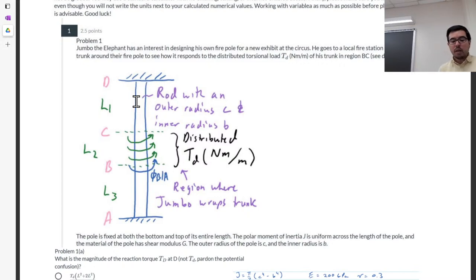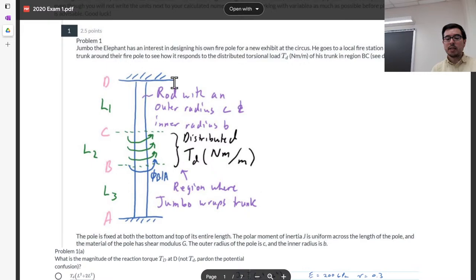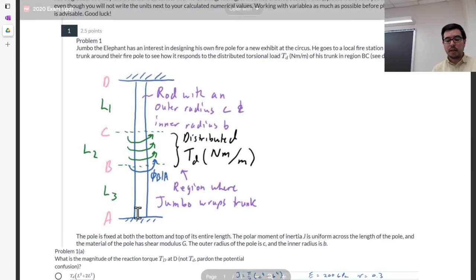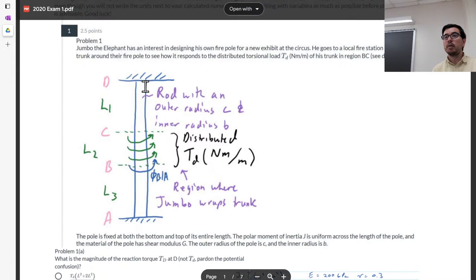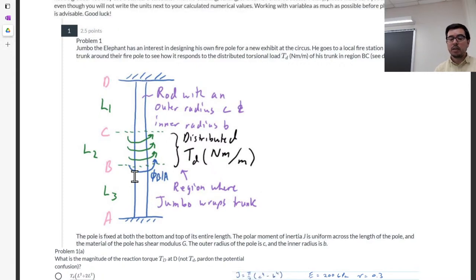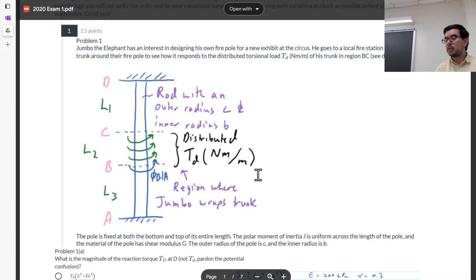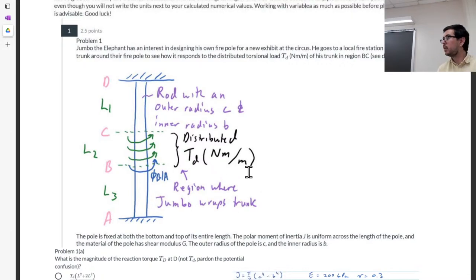Now, let's go down to this AB. Again, we're imagining that D has been removed, this constraint at D. What is the internal torque that AB is experiencing if there's nothing happening here? What is the internal torque between A and B? Is it the resultant torque of the distributed load? Yes, exactly. Remember how we were just talking about you integrate the distributed load times the distance? In math terms, what is it? It's an integral.